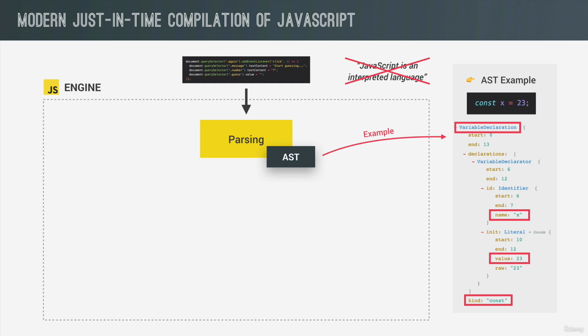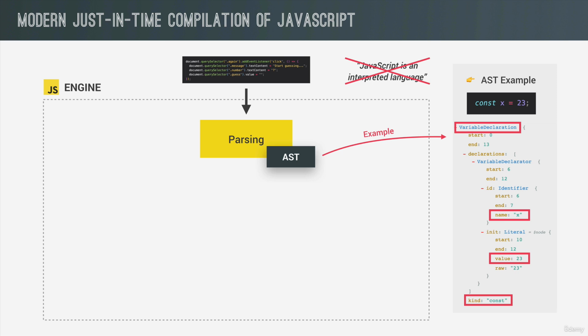Now, sometimes I get asked if this tree has anything to do with the DOM tree, and the answer is a very clear no. So, this tree has absolutely nothing to do with the DOM. It is not related in any way. It's just a representation of our entire code inside the engine.